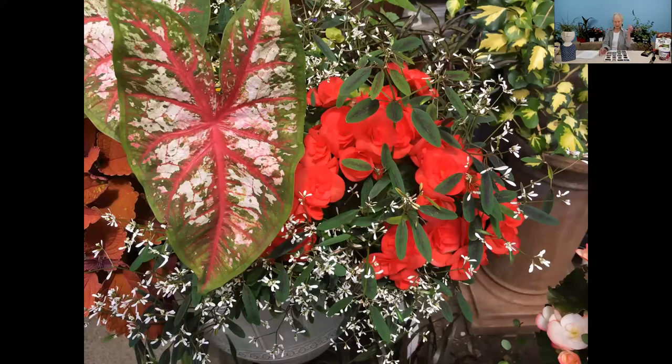And with that, again, is the little wispy filler that's there, which is the euphorbia. And it'll tolerate a lot of shade and still do well. I think in the pot next to that is some ivy, you know. Looks like it is anyway. I can already see it.